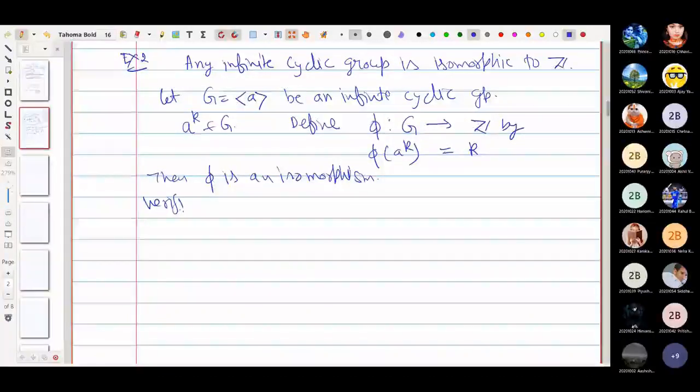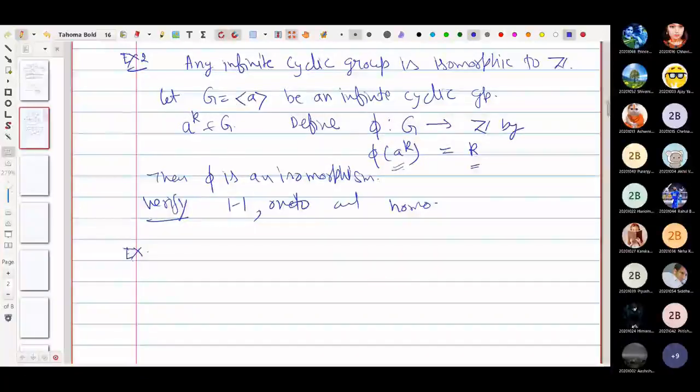Yeah, verify. What you can verify? You can verify this is one-one, onto, and operation preserving, that is homomorphism. These three things. This is very simple. For onto, if you are taking any integer, then obviously there is some element of this form, e to the power k. e to the power k should belong to G, for any integer k, such that e to the power k becomes a pre-image of this k.